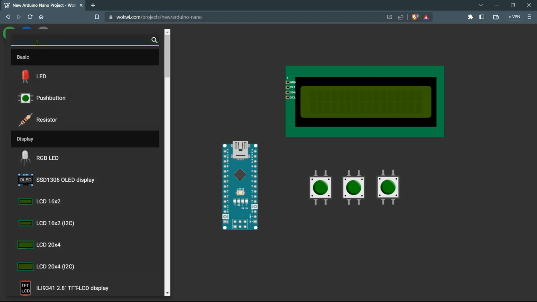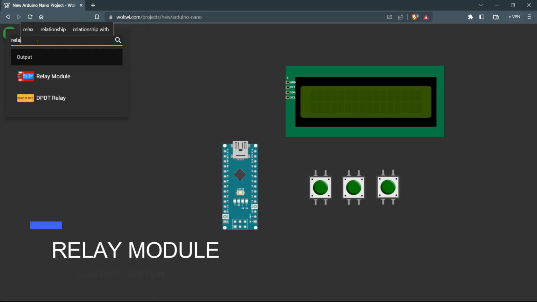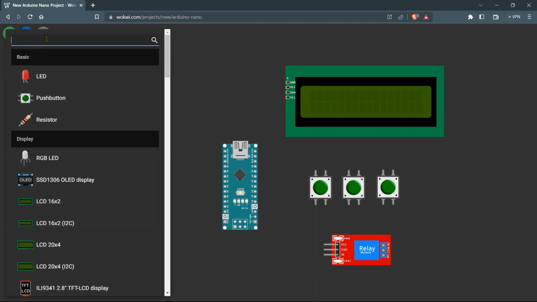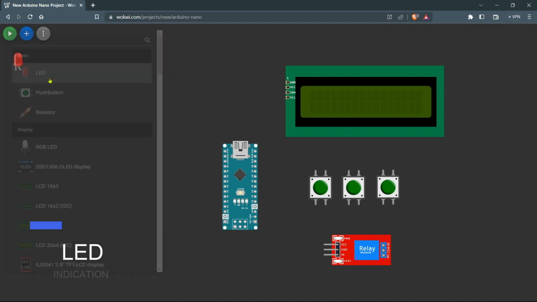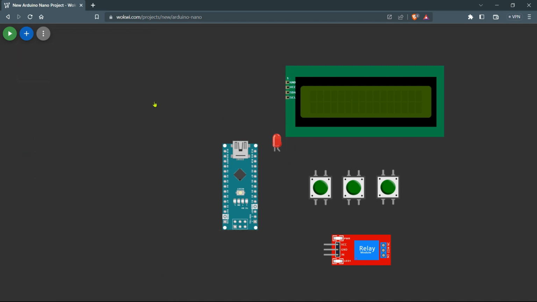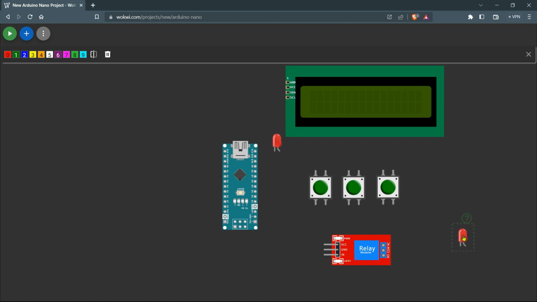After that we need a relay module. A relay is used to turn a device on and off for a certain delay time. Then, we need one LED to show the timer process. This LED will be duplicated and used as a load for the relay in the Wokwi simulator. I am doing this because there is no other load available in the simulator.